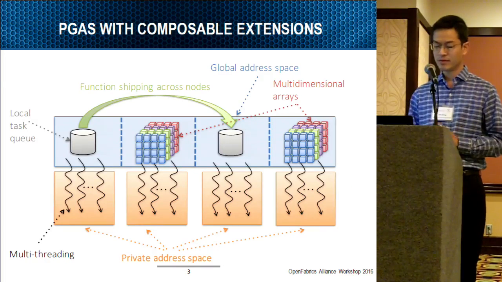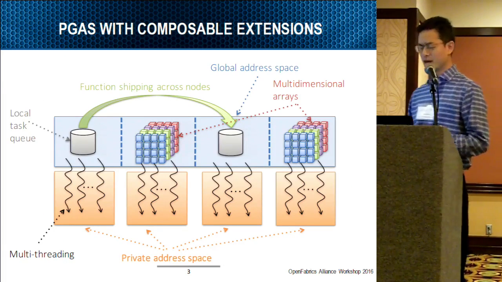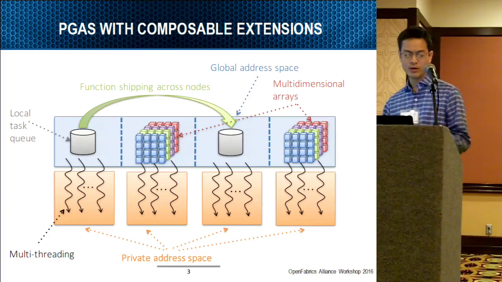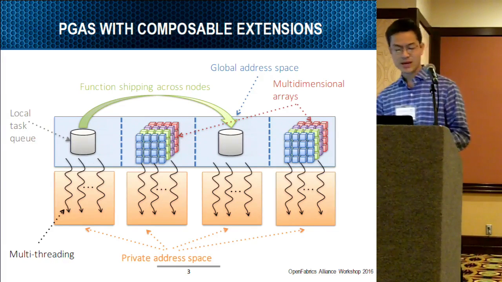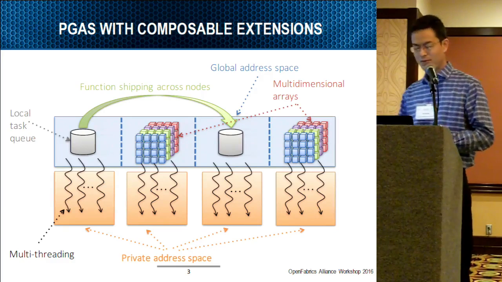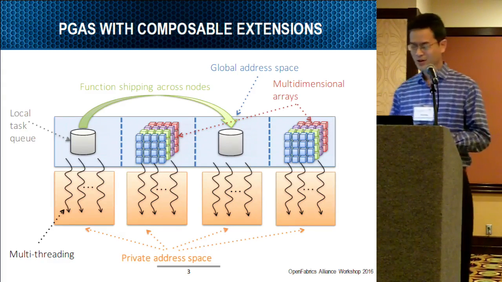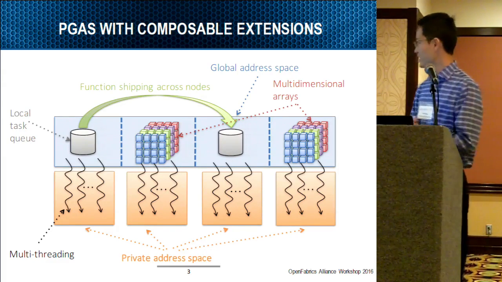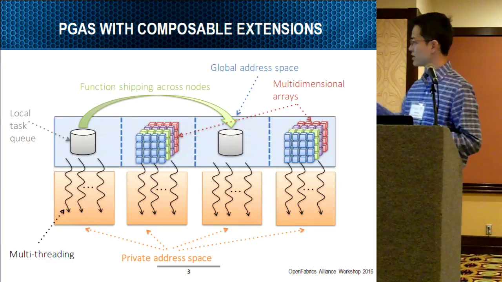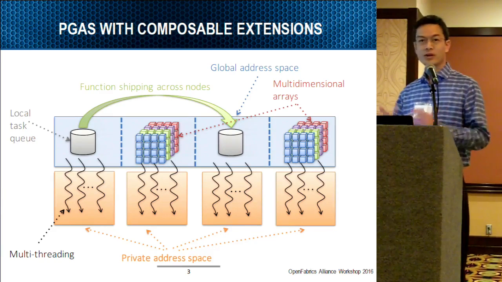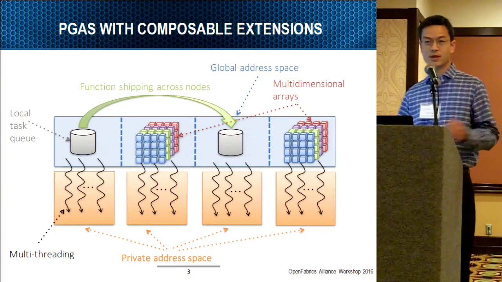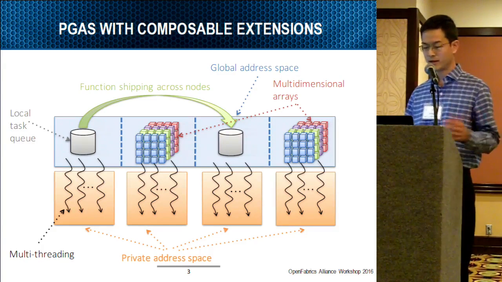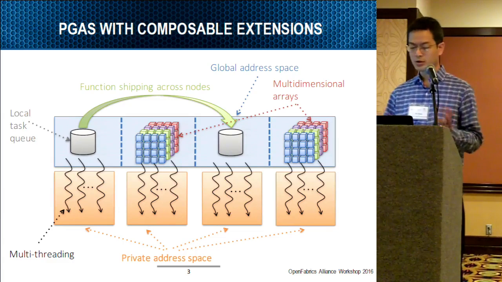So let me give you a little bit more detail with a pictorial summary of what we are doing in UPC++. We started with the PGAS model. I'm sorry, because I only uploaded the PDF, all the animation is gone. But we started with a private address space for each of the processors. So you can still do things like you can do with MPI. You can communicate by message passing, collective operations, and so on and so forth.